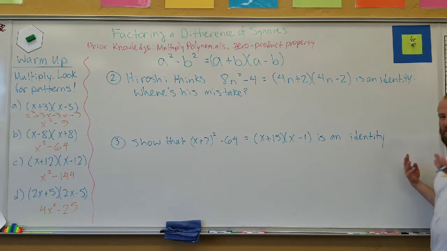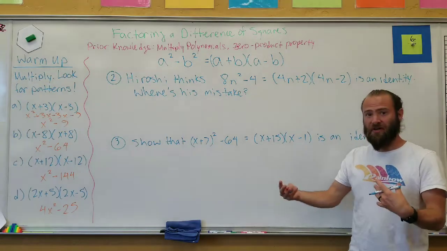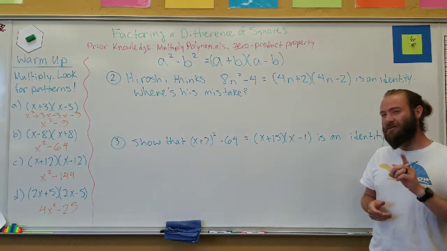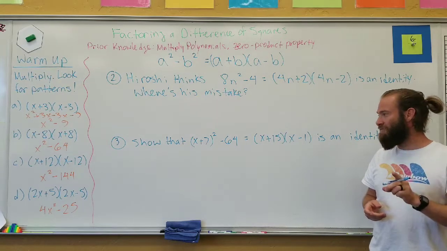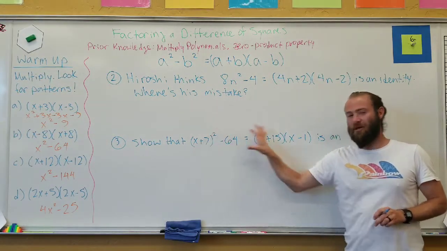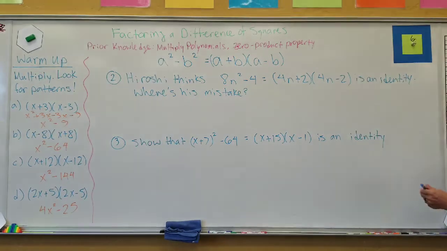Remember, that's just another way of saying, show that this and this, if you simplify them, equal the same thing. Now there's a couple ways of doing this, and if you think about number 1, E and F, we could actually use that process here to help answer number 3. So please do these two on your own, and then we'll do them together.